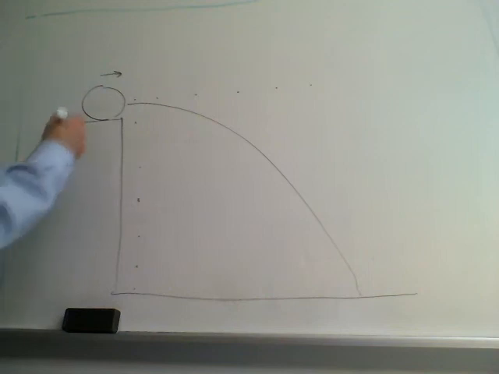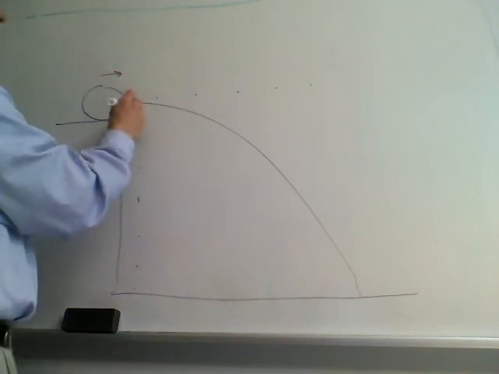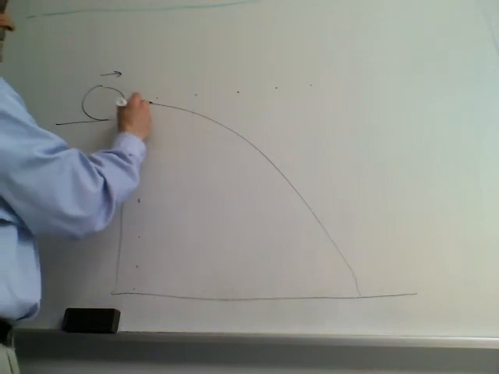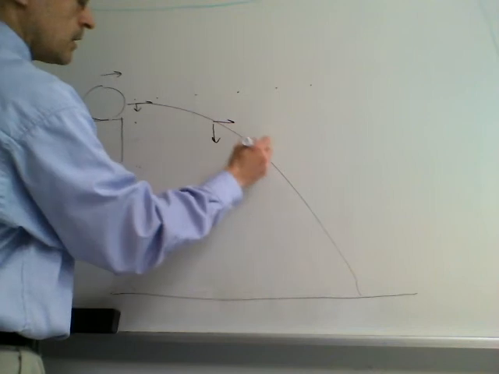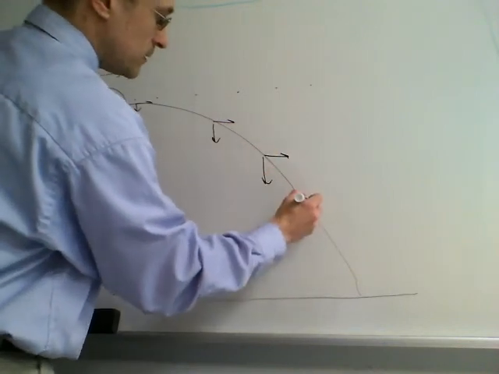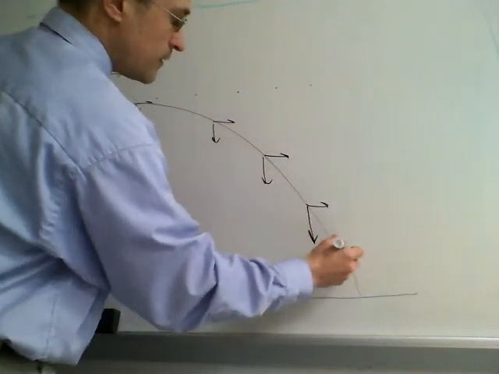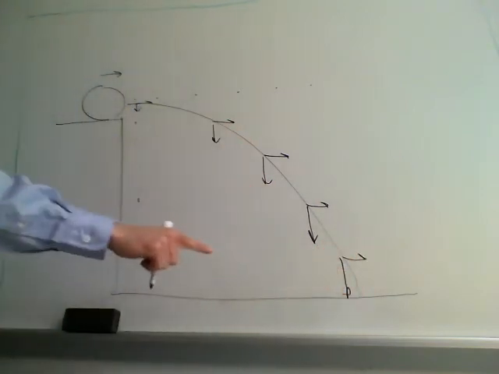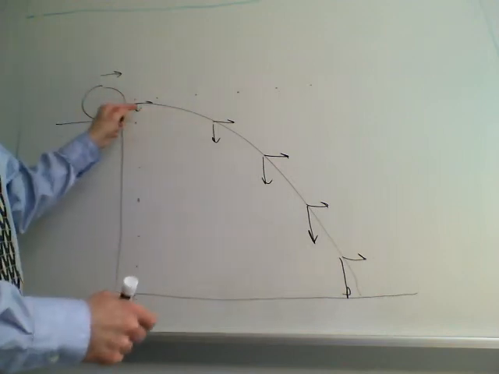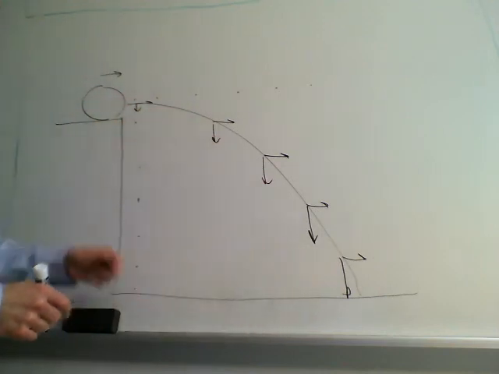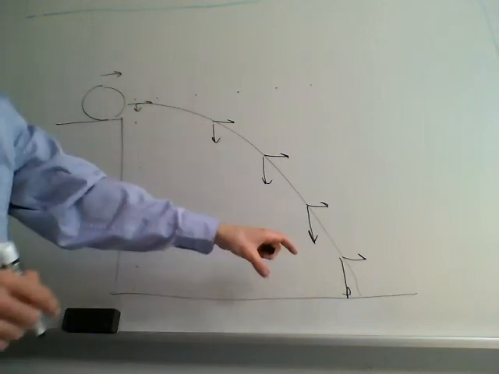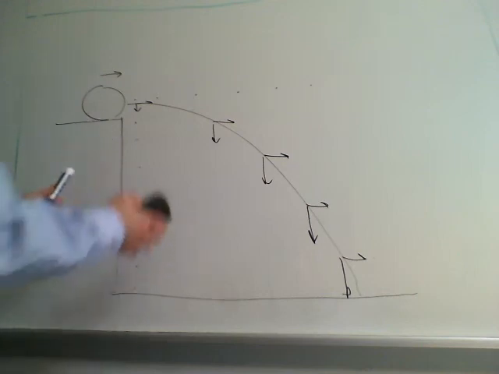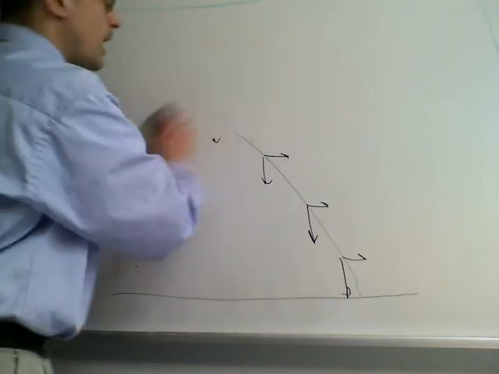And so when we do this, the velocity now becomes a vector that's a combination of the X and Y pieces. Now the thing is in the X direction, the velocity is constant in time, and when you roll the ball off the table, the Y component gets larger because gravity is accelerating it towards the ground. So projectile motion is motion that's made up of X and Y components.